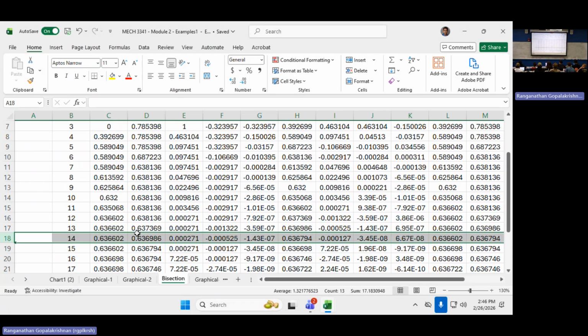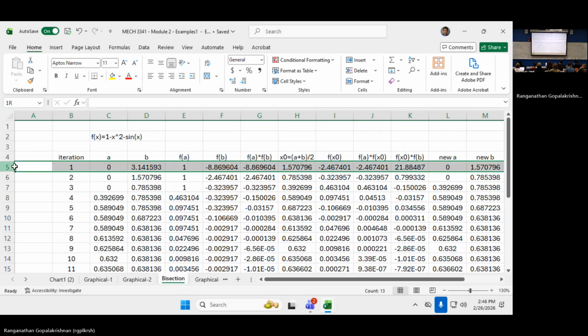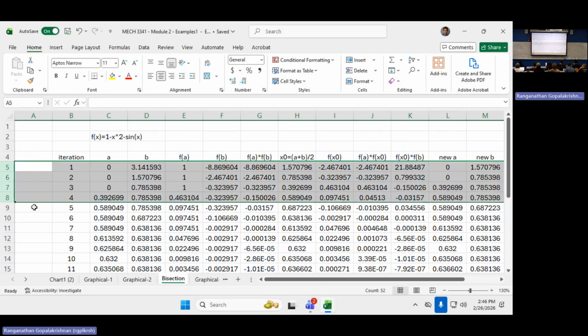For the exam, what I would typically do is tell you how many iterations to do. Do 4 iterations with a starting guess of 0.5, either that way, or I would say do as many iterations as needed so that the difference between A and B falls below 10%. A and B don't differ from each other by more than 10%. Some criteria would be given to you for you to stop the problem solving. And if nothing is given, just take it from me, 4 iterations is good enough.